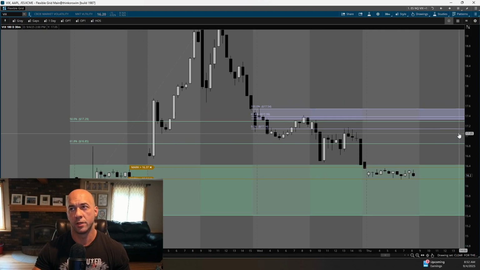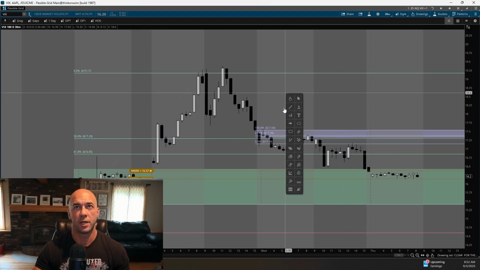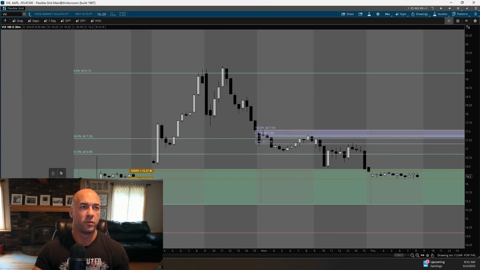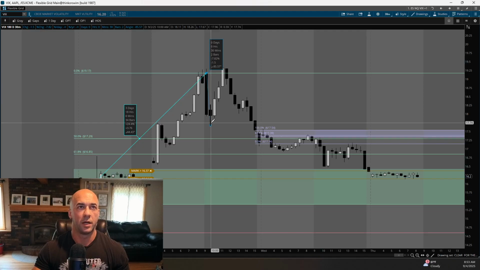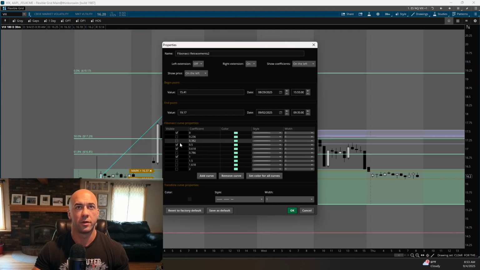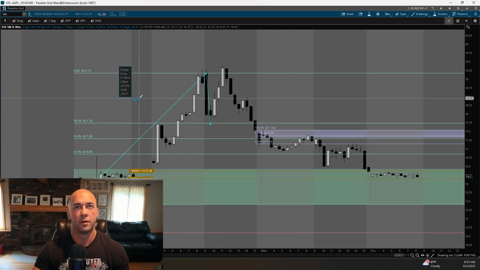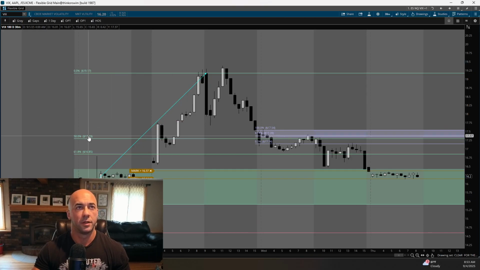And I have this area that's unfilled here, right? And if we just look at how this gap performed, right? We had this gap up, right? We push up, here's your gap up. We come down, right? And I'm sure this is actually probably very close to that 38.2. Yeah, it is.